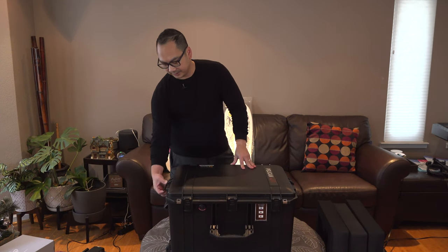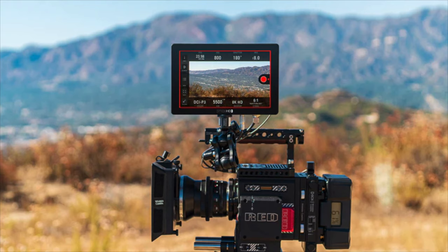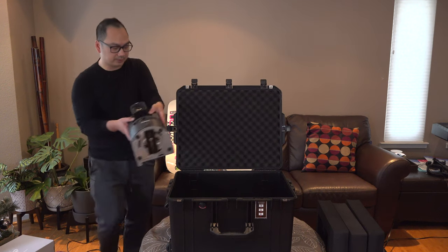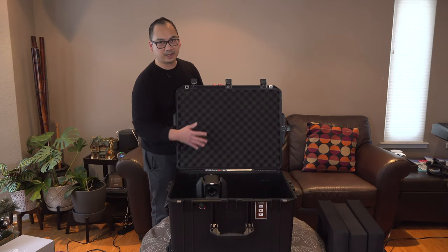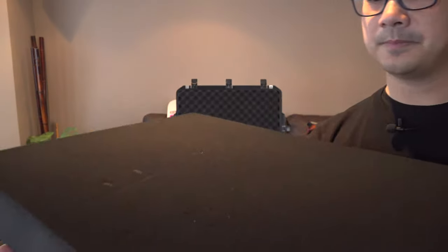A common mistake I see is that people will spend a lot on their gear and skimp on something else — for example, getting an expensive camera but a cheap tripod. Here I've chosen the Pelican 1637, which can transport two cameras well. You want custom foam so the cameras aren't loose. Here's the finished foam. I didn't treat this side as much — it was the one I was using previously and you can see the indents from before.